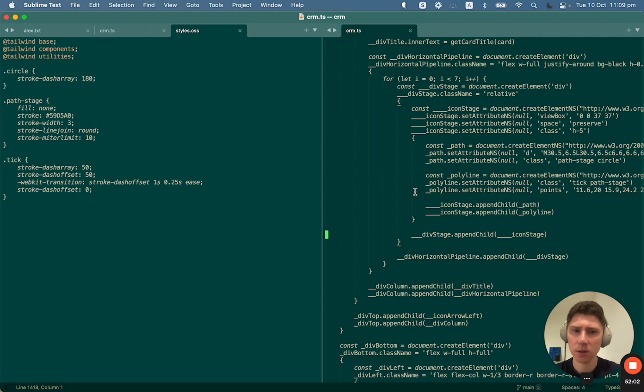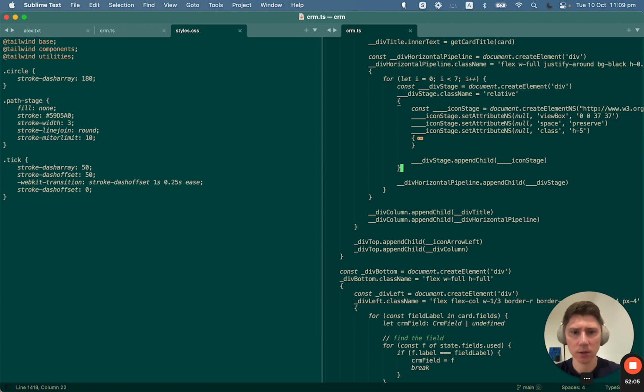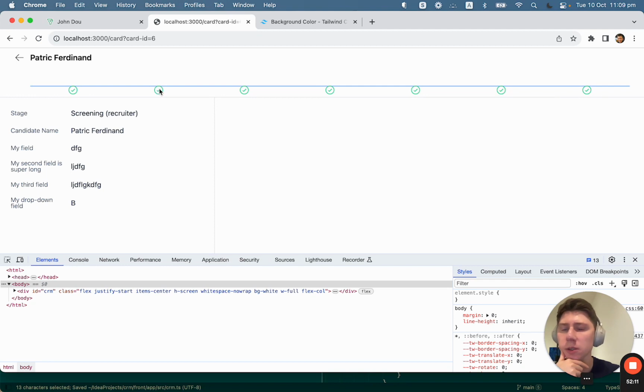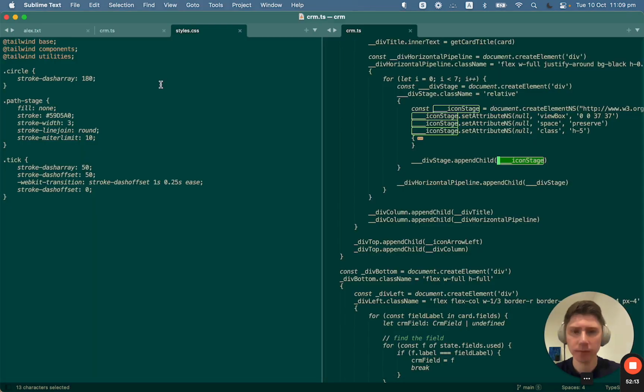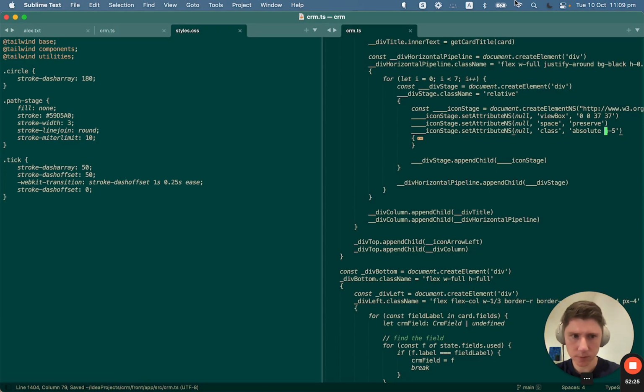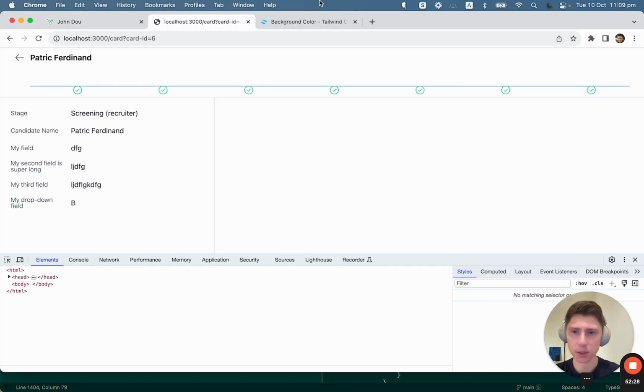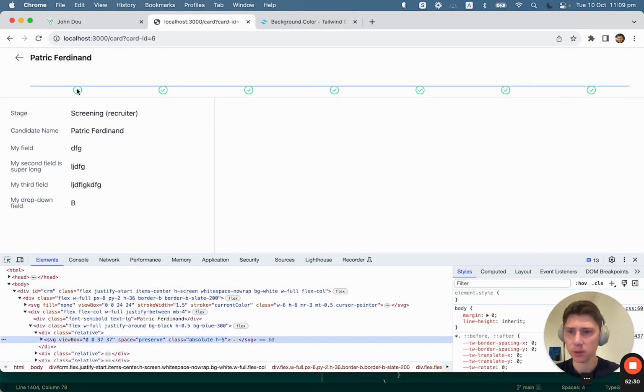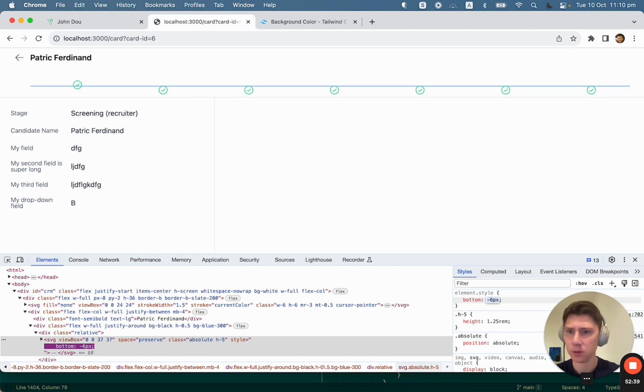And then this icon, I wanna put it a little bit higher. So I can say absolute, and bottom -5 pixels, -9.